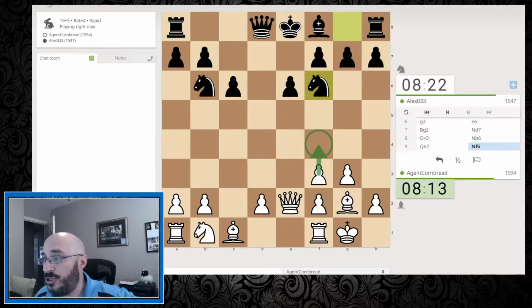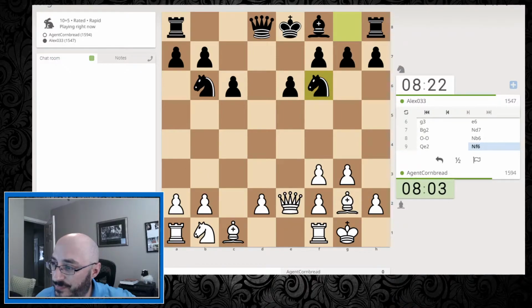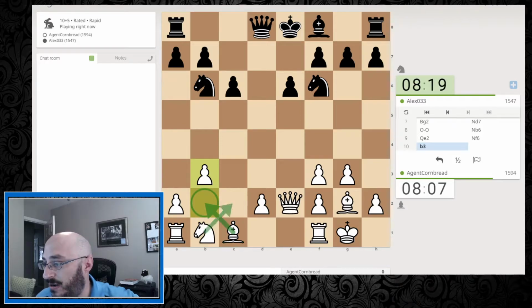I'm debating on initiating, just start pushing this f-pawn. But you know what? Stick to the rules. We should always just develop whenever possible. Let's go ahead and get our other pieces into the game.